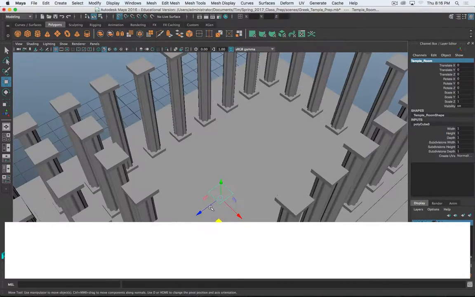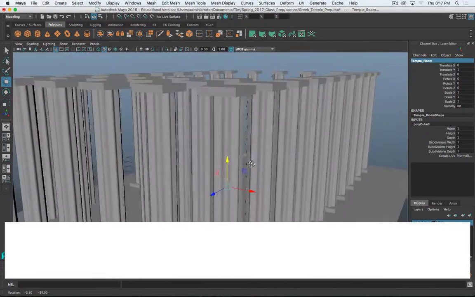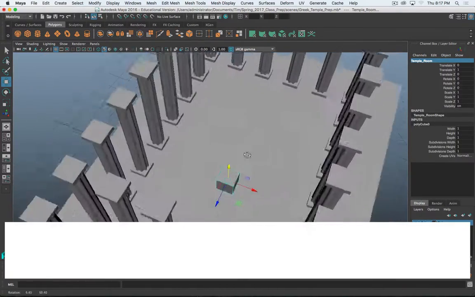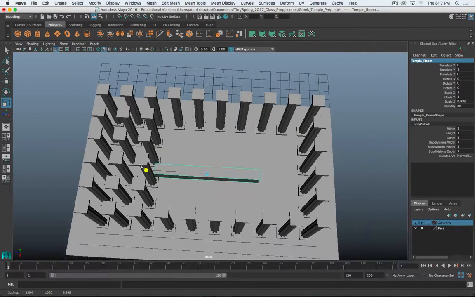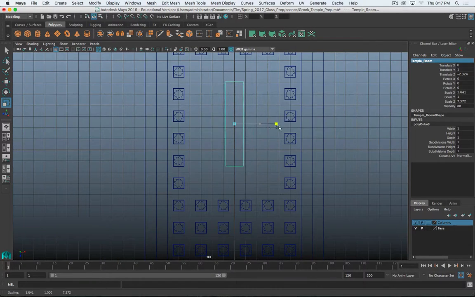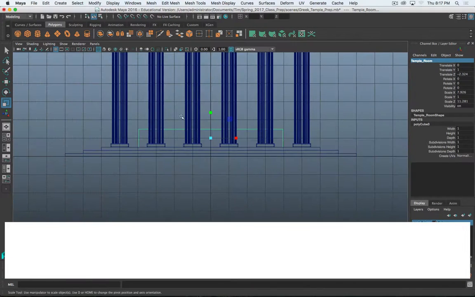But for this, first I'll move it up a little bit. Oh, I got snapping on. We don't need that on. I'm going to turn off my column. No, I'm not. I'm just going to move it up, and then I'm going to start scaling. And I'm just going to get it close. Okay. I can look at this in the top view, which is probably an easier way to scale it initially. Okay, we'll scale it out to about there, and we'll scale it back to about there. That looks good in the top view.